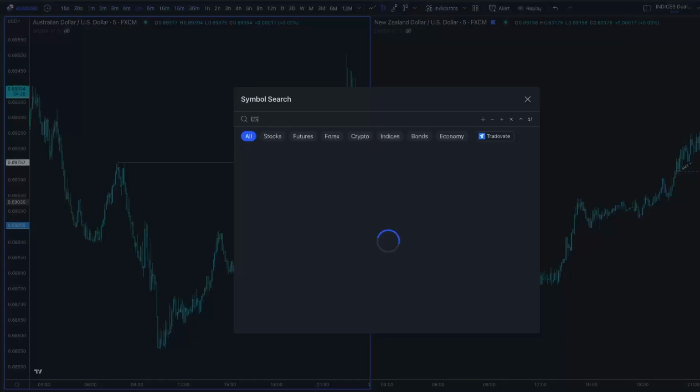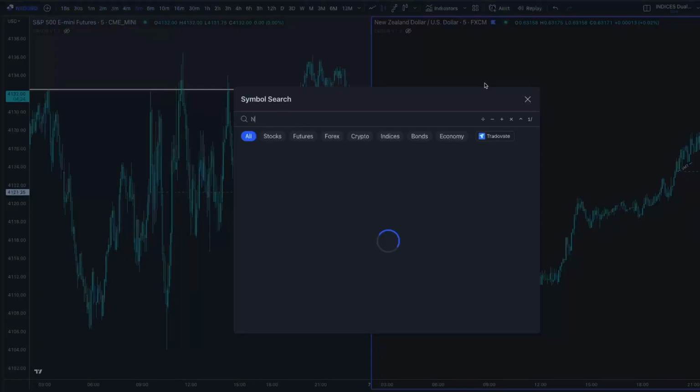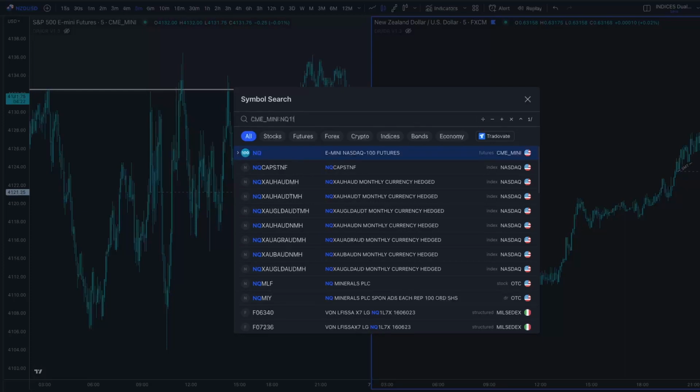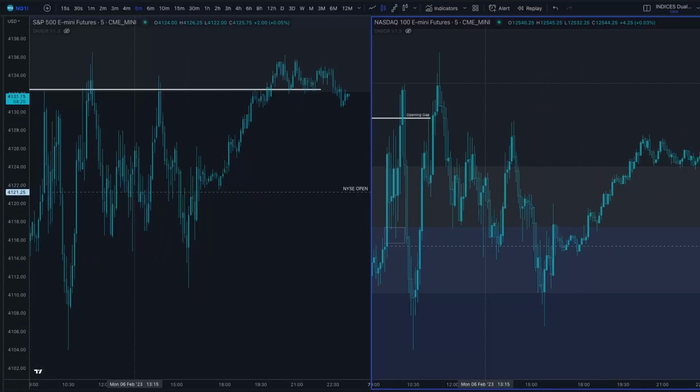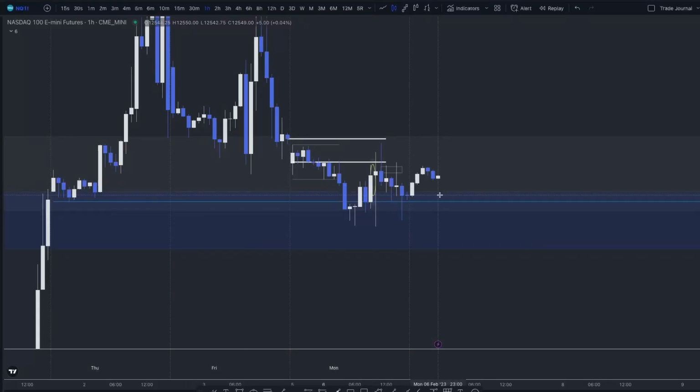Now, if we go to today on the ES, and if we go to the Nasdaq, I'm going to go over the opening range play from today, as well as some of the DR scenarios that I saw today.